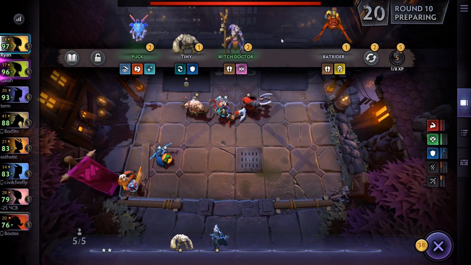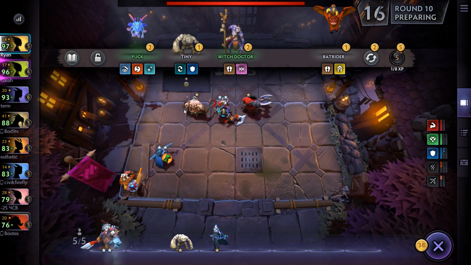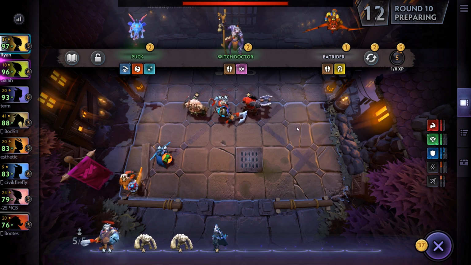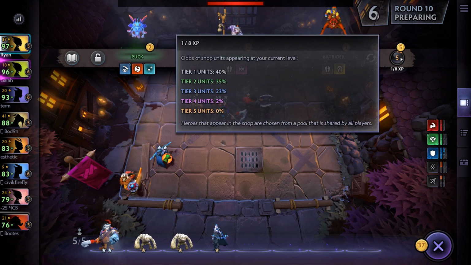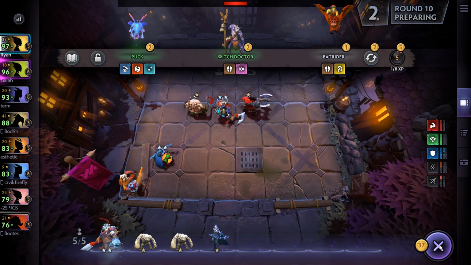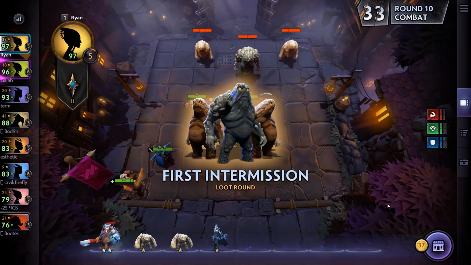So we've got our second level 2 Tusk. Hopefully we can get him to 3 stars pretty soon. We'll pick up that extra Tiny in the hopes that we'll be able to get a 2-star Tiny when we get him onto the board. We're not ready to level up yet. We've still got 8 XP to go, and by the time we get to 50 coins, I will use some of those coins to level up to 6 in the hopes that we'll get somewhere.